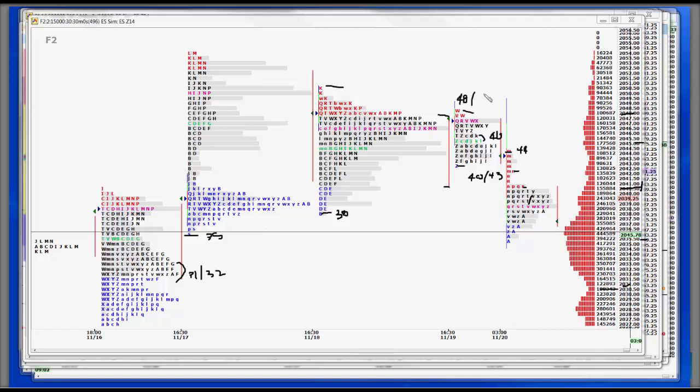Now, because the S&P tends to get stops below Globex highs and lows and above and below yesterday's highs and lows, I kind of count on that. I mean, it's just the personality or the behavior of this market. So coming in my Y period, which is a split right here, I've got a low at 37.